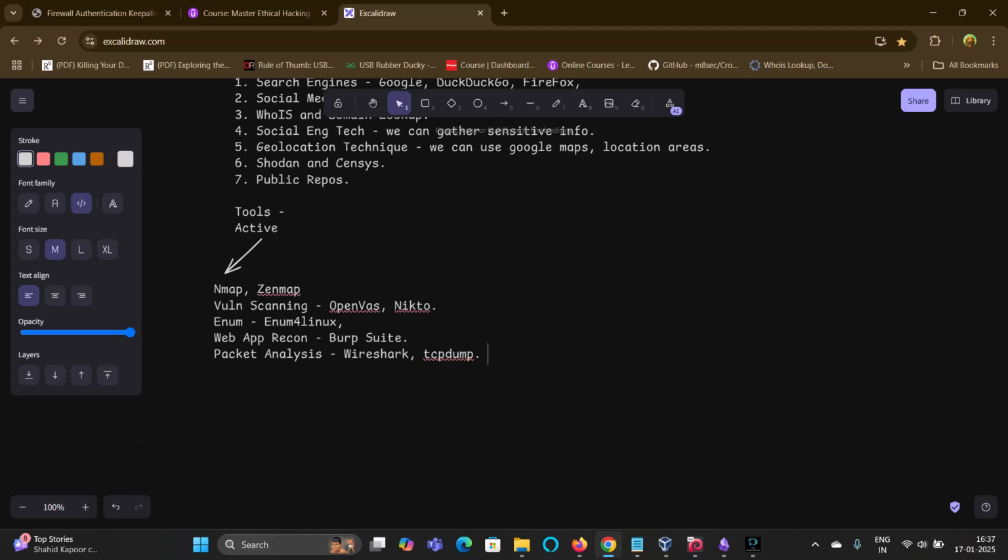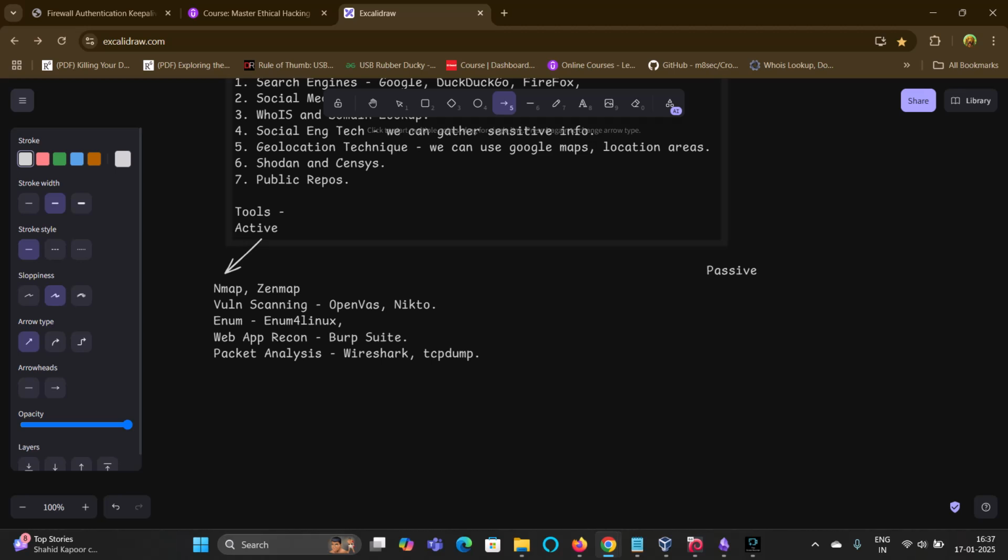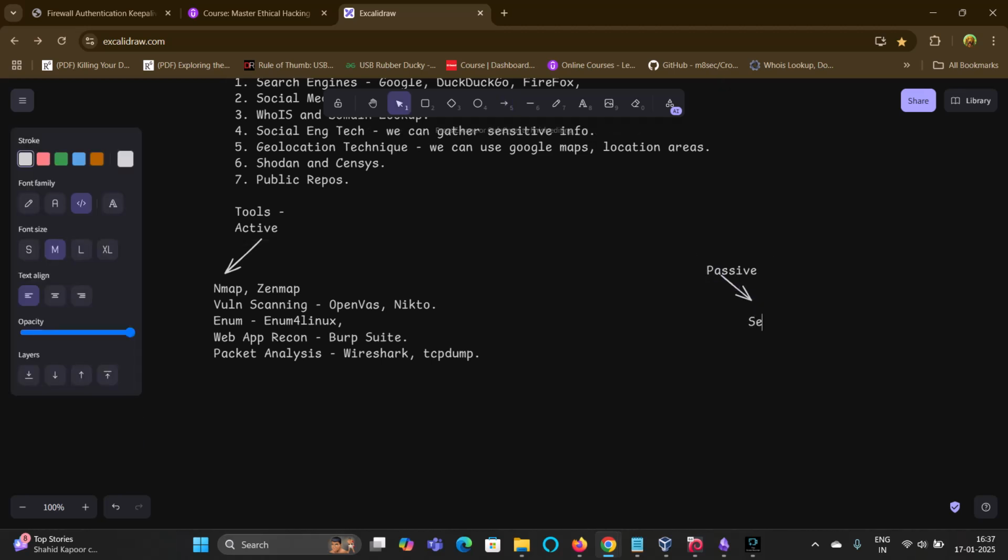Now if I talk about passive reconnaissance, for passive reconnaissance, the tools we can use, I have already told you, are search engines and domain and network analysis.